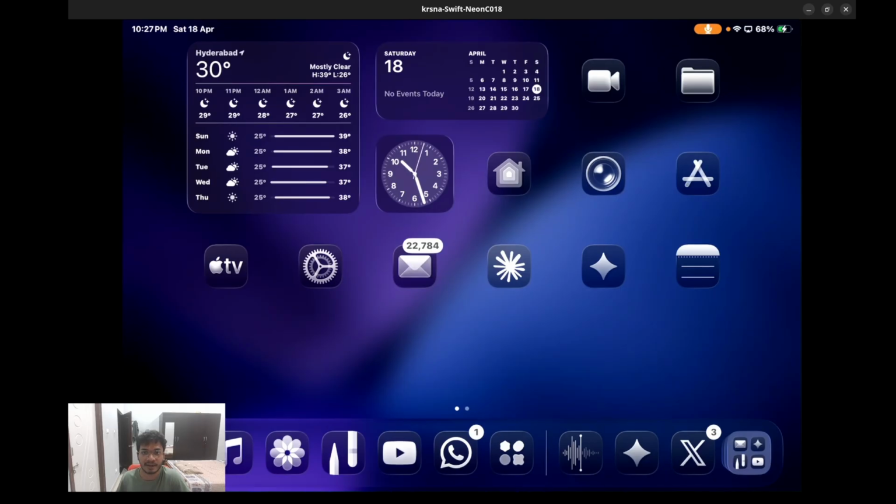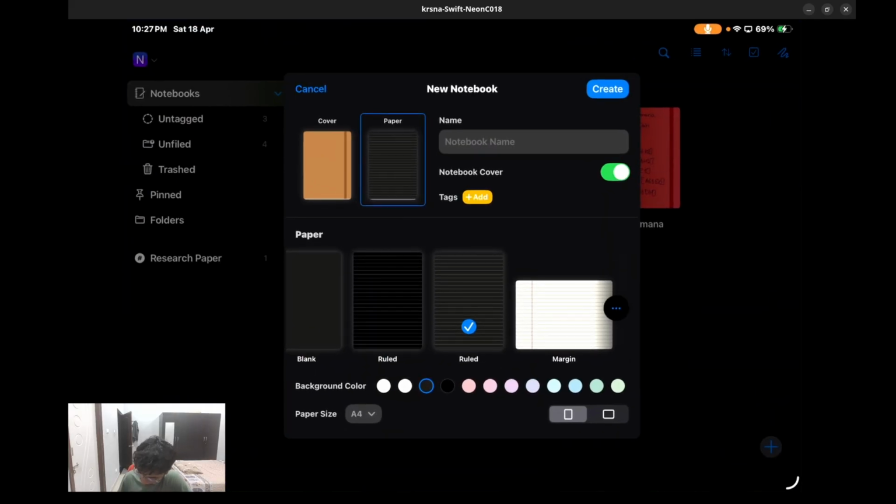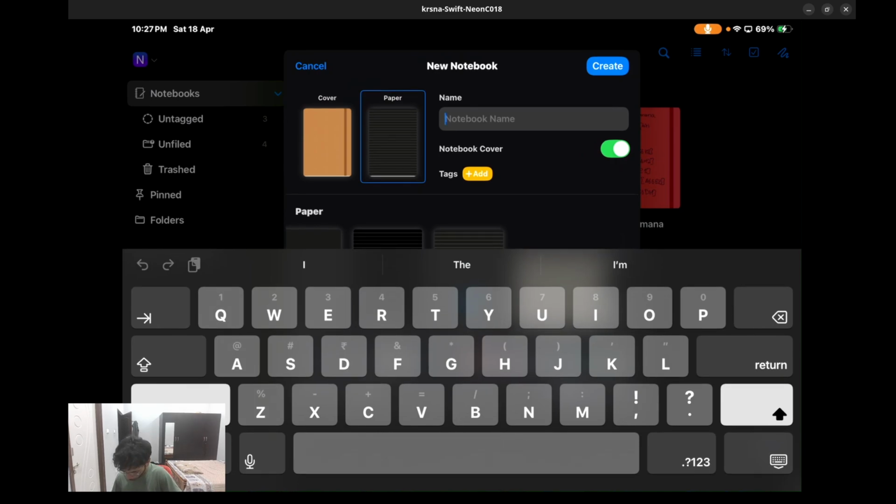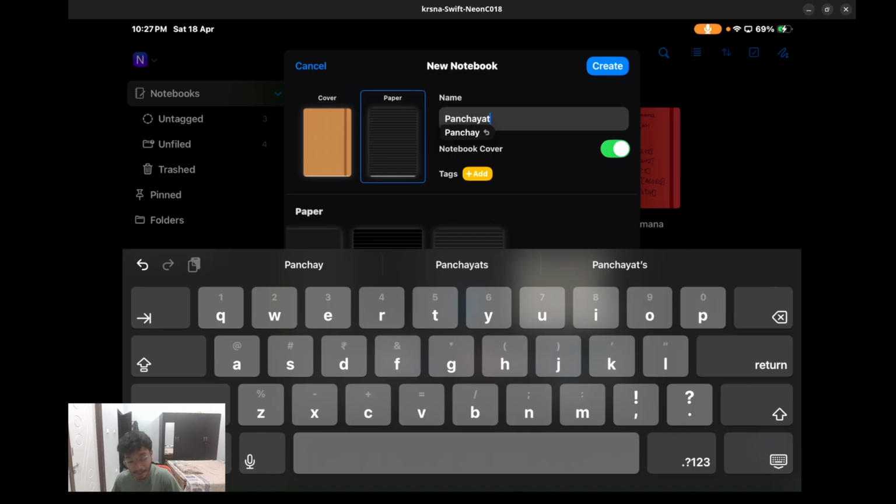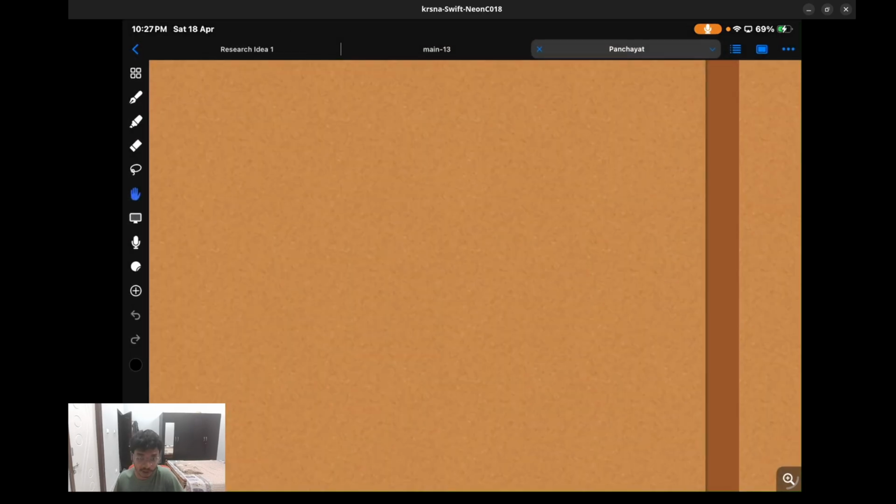We'll be having a totally different session today, and for today's project, what we are going to be learning is a little different. It's going to be none other than the Panchayat Raj project, which we are working on as of now. I will be explaining the code and everything related to it. We do not know if it is still applicable to submit the project or not, but hey, we are still trying. So let's give it a try.